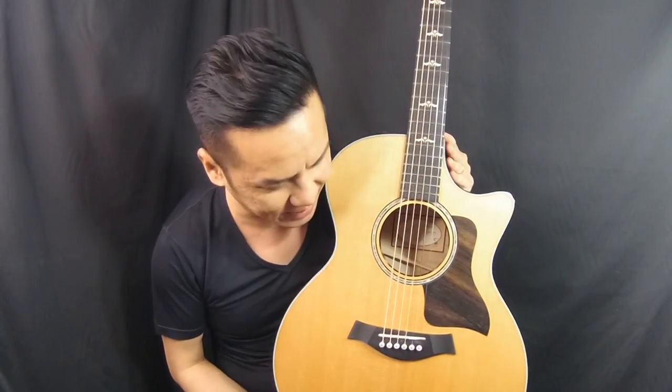And this is a beautiful guitar. As you can see, they call it the brown sugar. What is the brown sugar? Come on, I mean it's just a color, brown sugar. This is a 2016 series 614 CE that just came in. Beautiful guitar, and I'm really impressed with the design of this Grand Auditorium that Taylor have reworked on this.